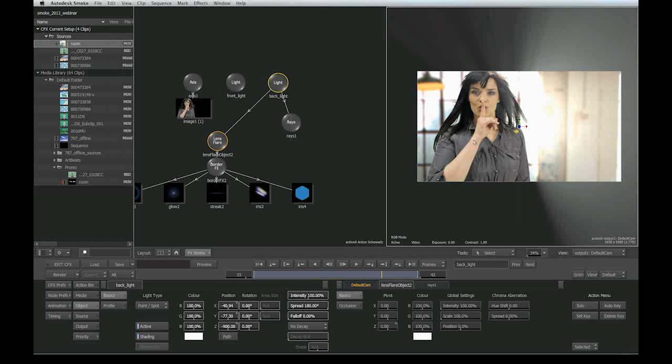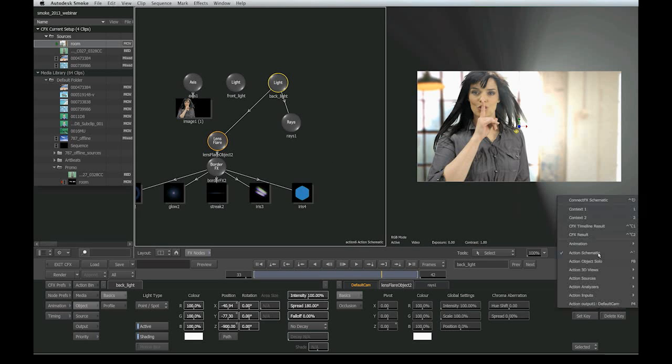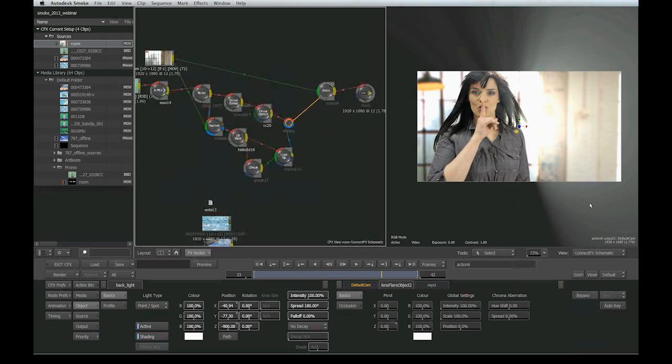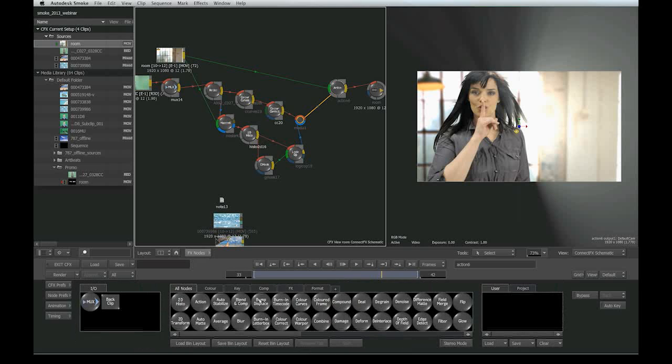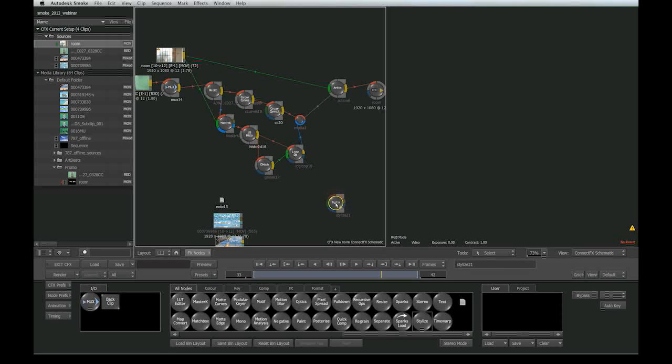So you really have all the tools to do your keying and creative effects. Oh, and let's take one more look at how we can really work within this. And this is really where I would say some of the magic and beauty of the way Connect Effects works. Let's look at the effect nodes, and let's say Stylize. Stylize is a great one to grab. So I'm going to grab that.